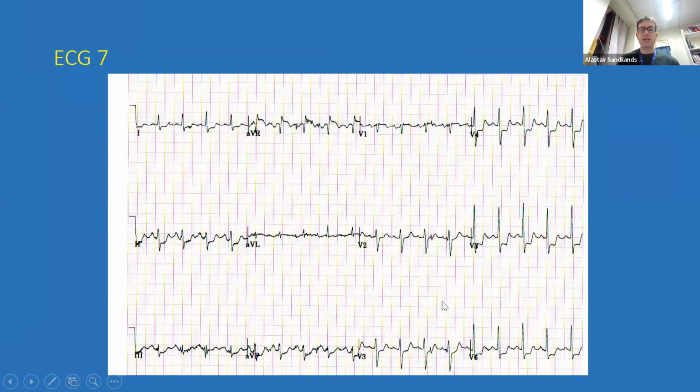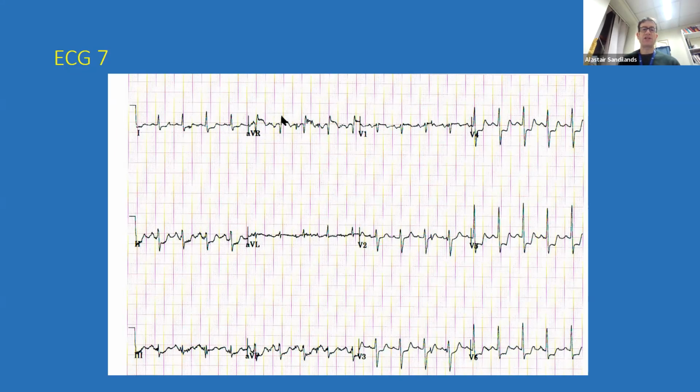Okay, ECG 7 is an interesting one. No worries. So ECG 7 is an interesting one. So it's slightly fast, okay? And this is actually taken from a treadmill on a patient. So this was a patient on a treadmill. You're going through the ECGs. So you've got ST depression in lead 1, not really much in AVL, bit of artifact.